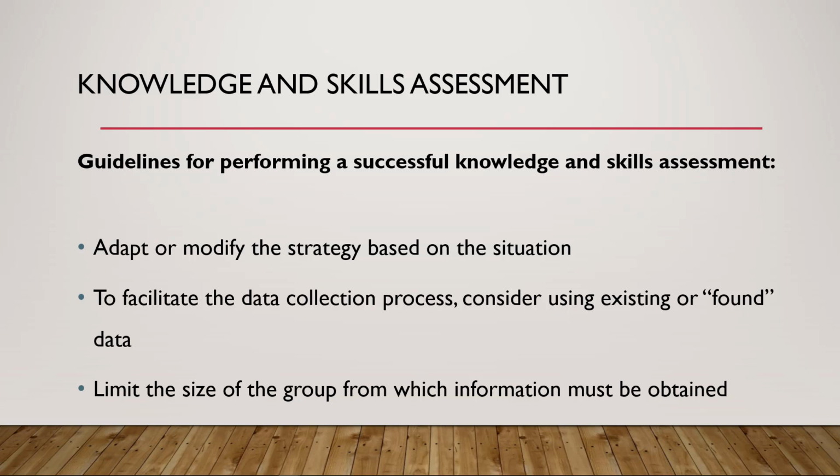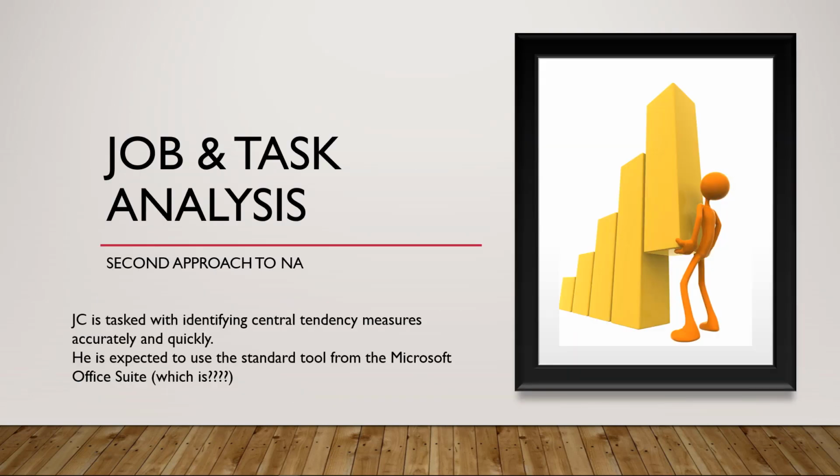And so usually if they say that they have trends or they have observations, etc., that's data that we can use already. And then of course we have to limit the size or the group from which the information is going to be obtained, because if we say are going to tackle a needs analysis on knowledge and skills of a company that has 50,000 people, you can imagine how long that's going to take. So you have to be careful whom you decide to collect data for this analysis. Of course, it's got to be relevant.